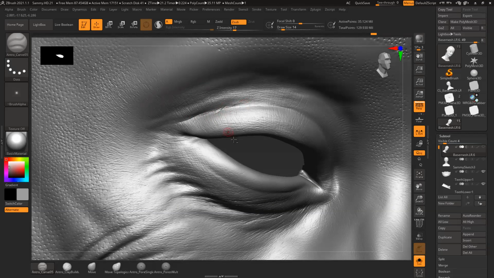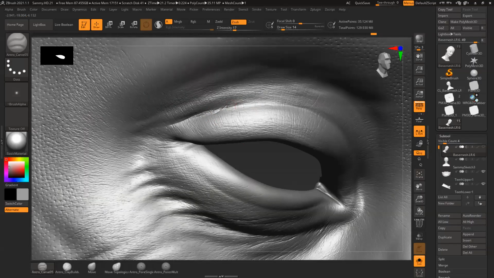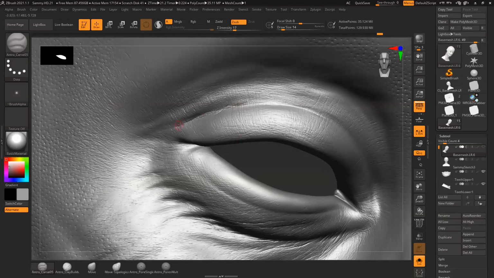So I'm just going to be adding some of those wrinkles around here, a little bit broken up, kind of crisscrossing a little bit like that, to create that little effect. And from time to time, I can extend them a little bit. Again, I'm going to make sure that they are thin enough so I can see in the first renders. And if they are too thin, then I know I can crank this much more. But at this point, just crossing some of them to create a little bit of this effect of kind of elephant skin in there. So some of them are going to come in different directions like that.